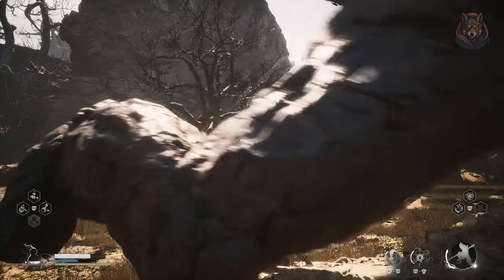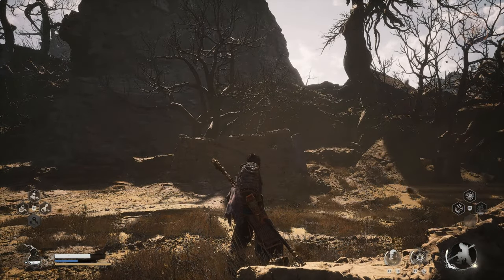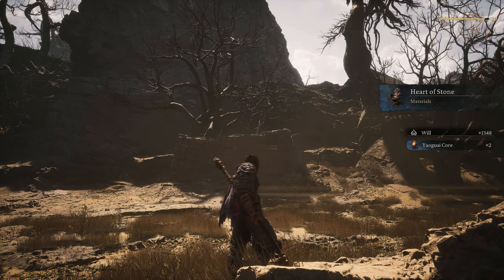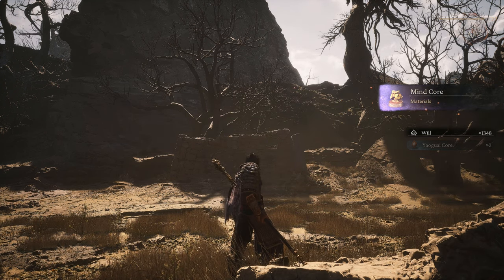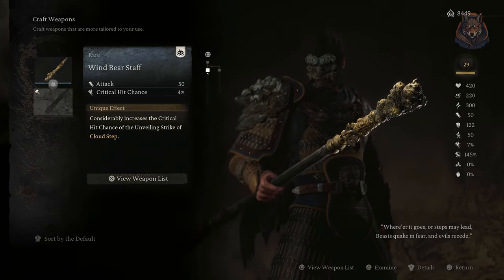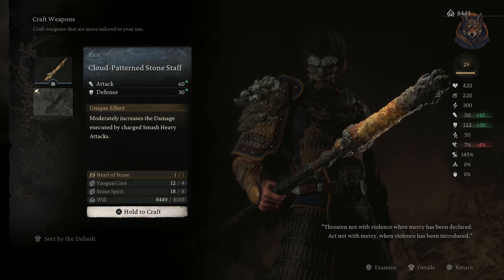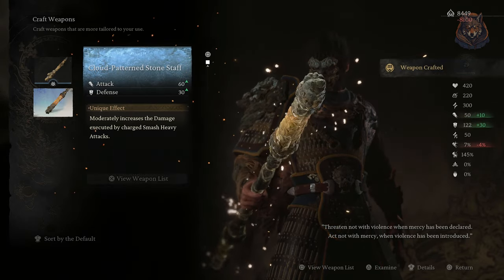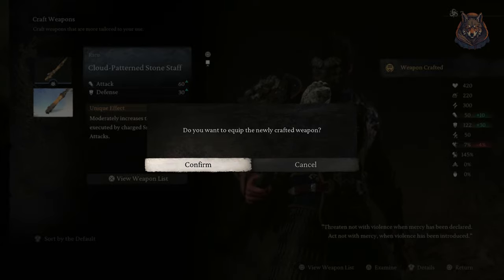The Skandha of Feeling, which is a key item, I'm not sure exactly what it's for yet, so let me know in the comments if you figured it out. But the other item you get is called the Heart of Stone. Head over to the shrine and you can use this to craft the unique weapon called the Cloud Patterned Stone Staff. It not only increases your attack to 60, but increases your defense by a massive 30 points as well, making it super useful to equip as early as possible.